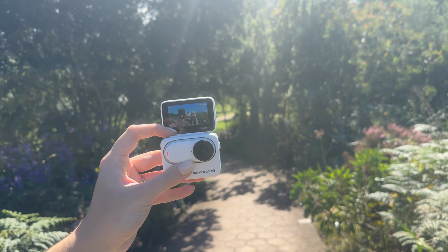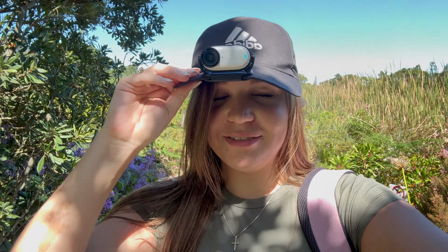And yeah, I'm just gonna strap this to my hat now. This is what it looks like with it strapped to my hat. Something I'm realizing, which is my own fault, since this is my husband's hat, it doesn't fit. It's a bit loose on me, so with the extra weight at the front, it feels like the hat's kind of gonna topple to the front. But that's just on me because the hat isn't fitting me properly.